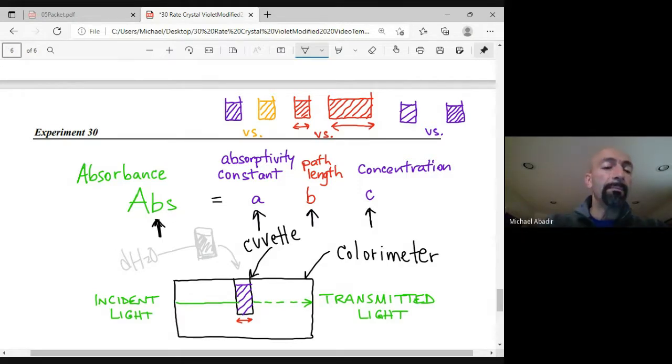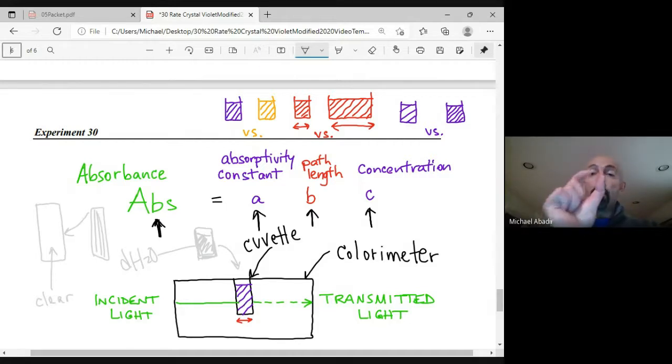Side note about the cuvette, it's a rectangular cylinder, okay? And on two sides, it's going to be totally clear, which means you can see through it. And then on the other sides, it's going to look like this. It's going to have little ridges going down, so you could hold that. So when you hold the cuvette, you only hold it from the ridged side because you're going to put the clear side facing this way, okay? So the clear side has to be facing where the light goes through, and then the ridged side is going to face you when you're putting it into the colorimeter. So please be careful about that.